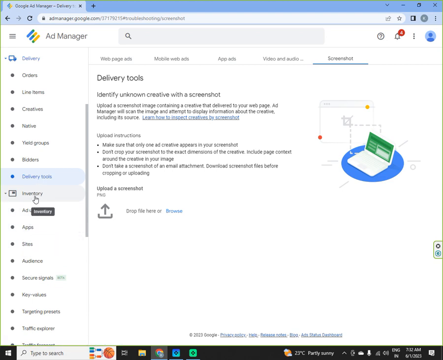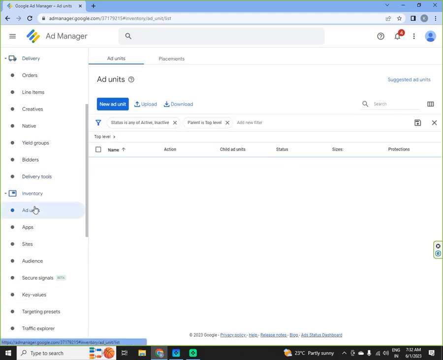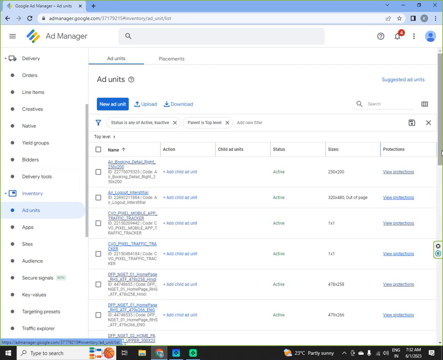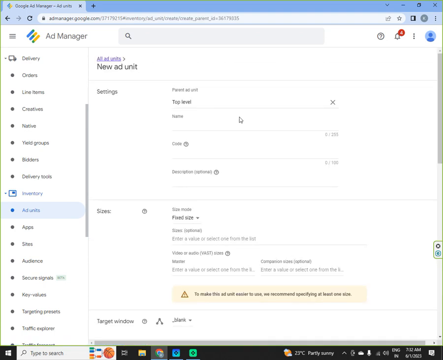And we will go to the inventory part. We'll see the ad units. If you want to create one new ad unit, select new ad unit, name the ad unit, test ad, code, test underscore ad underscore unit.